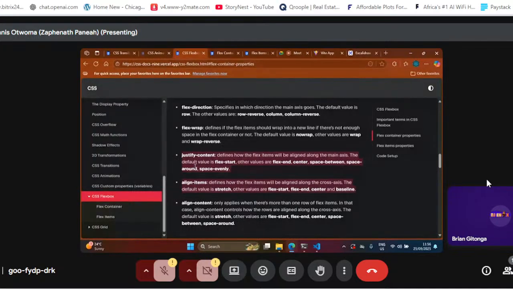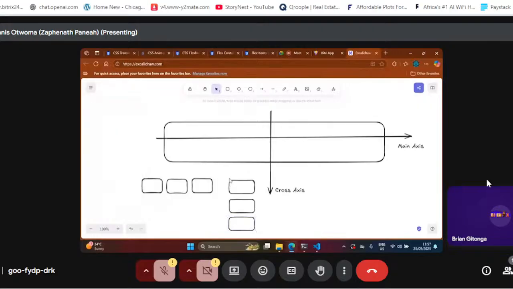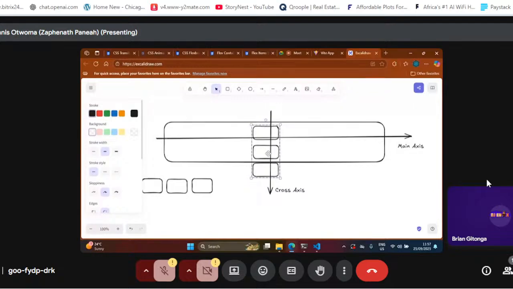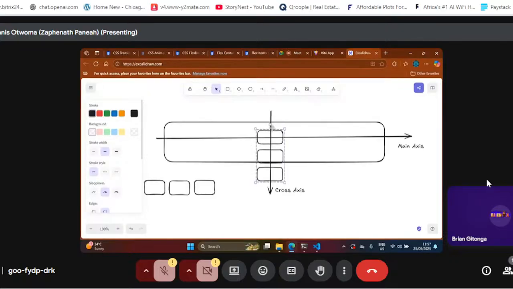You'll basically see us using these two a lot of the time. Whenever you see these two, just know that the justify content property is used to align items along the main axis. And then we have the align items property. Let me duplicate this multiple times, maybe 3 times. The align items property is used to align items along the cross axis. So justify content is for the main axis, and align items is for the cross axis.